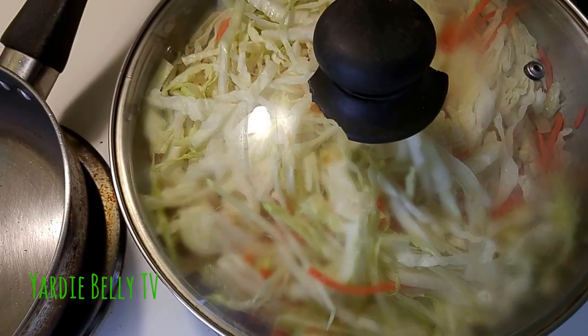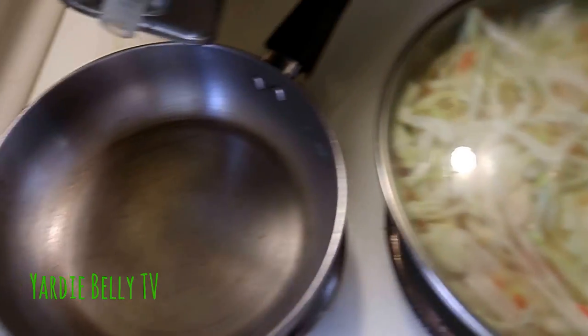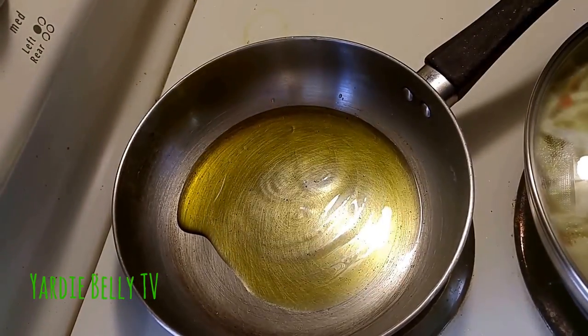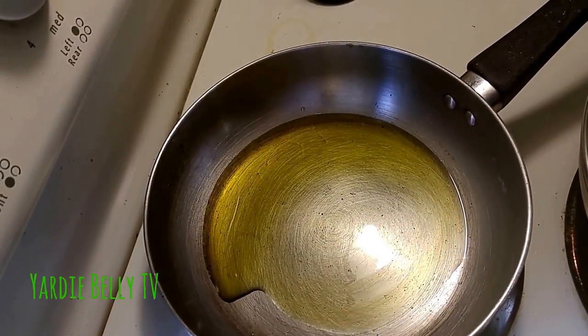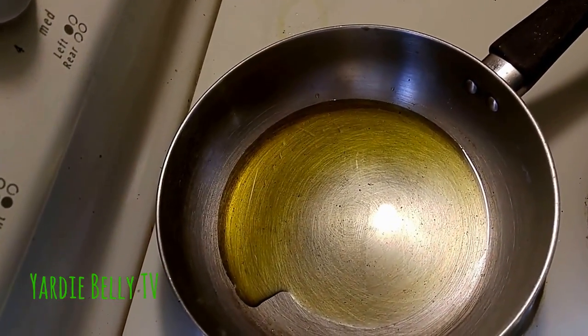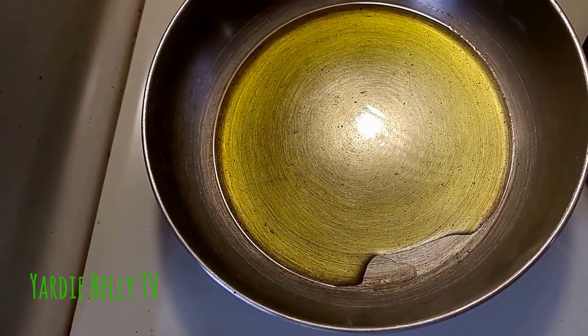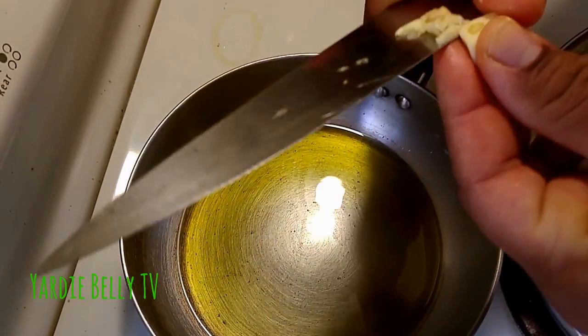All right, so we'll cover that here a little bit. Oh, I'm so sorry. We'll cover that pot there. Then we're going to put some olive oil in this. This is going to be regular olive oil. And this pot is not that hot. It's been on for a little bit. So we'll just cut up some garlic in it.